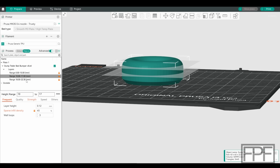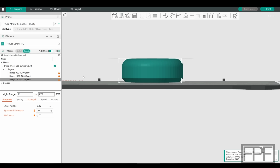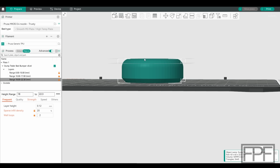But if we go up to the very top, you notice it's only 20% infill. This really is meant to be quite soft up here. When the trailer's empty, this is only going to compress a little bit just because we are spreading that load out between 2 of these bumpers. But when this trailer's loaded, this part's pretty much already going to compress, and it's going to act almost like a catch as we go over bumps or as we set that trailer down or as we start to lift it. This section's going to compress pretty easily.